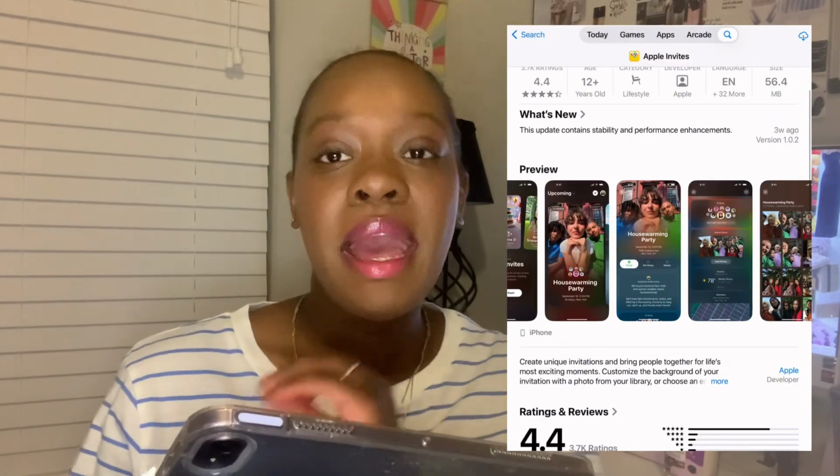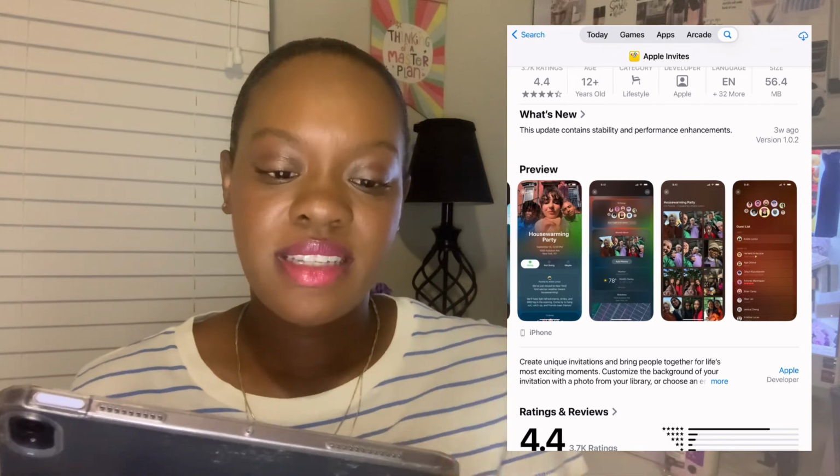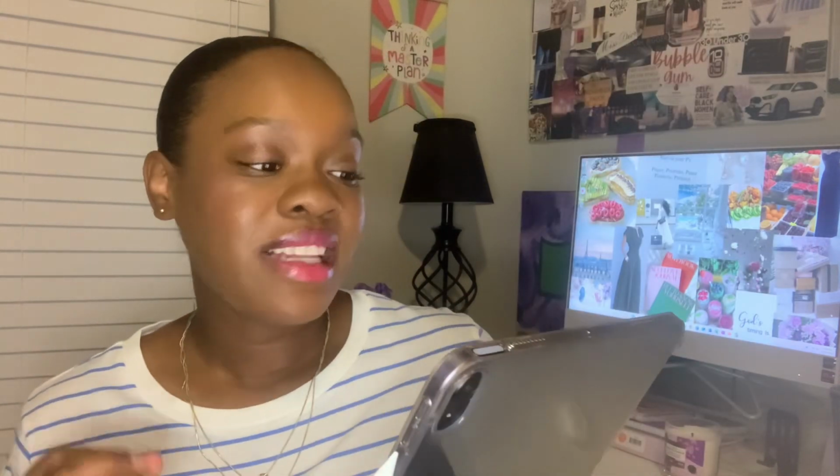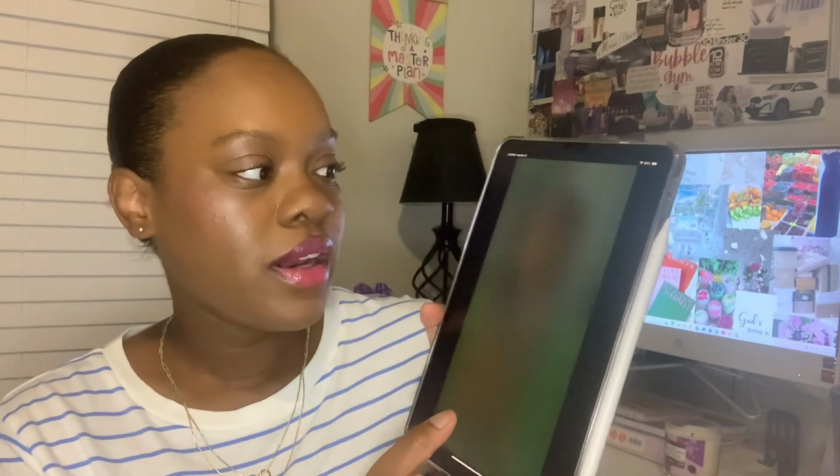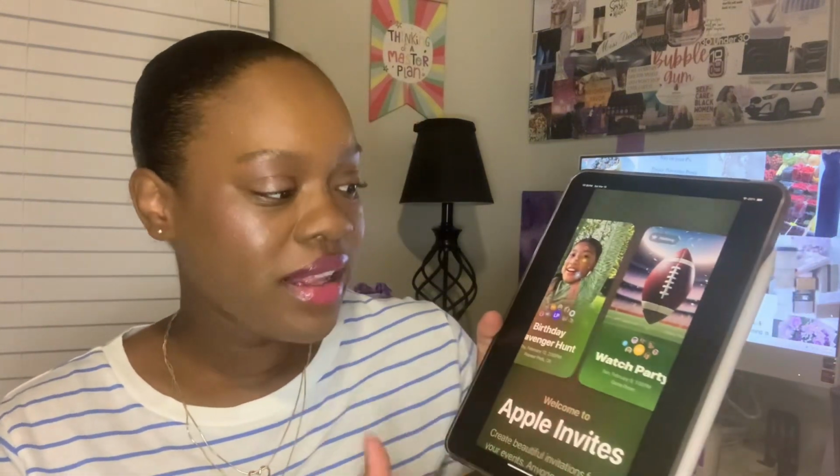Okay, first thing will be Apple Invites, which is an app that you can use to create unlimited events, choose a photo or Image Playground to make one-of-a-kind invitations, and more. So this app is very cool, and that's how you start it. If you want to do anything like birthday, watch parties, anything, this app is for you. I would definitely use it for graduation events, my birthday, of course, because I love my birthday, and anything else friends related.